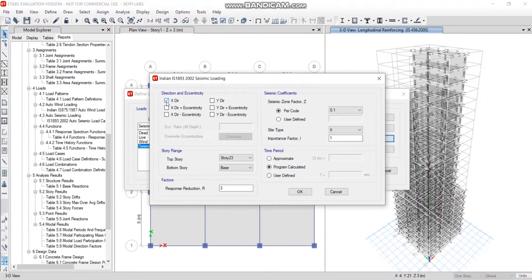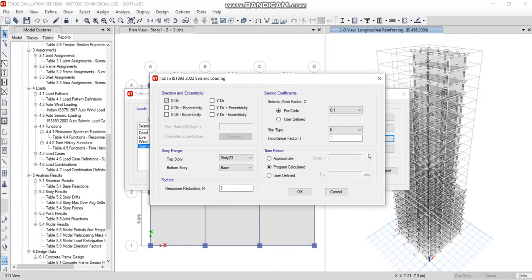You have to tick only X direction, and the seismic zone factor is 0.1, R is 3, type is 2, and importance factor 1 as in the previous case.